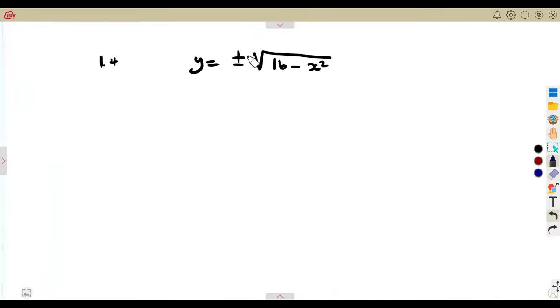When you are given a plus or minus there, it represents a whole or a complete circle. If y is written in this format of plus or minus the square root of r squared minus x squared, that's the equation of a circle. Okay, look guys, where was it taken from? Remember, x squared plus y squared, this is what you're used to, is equal to what? R squared. This is the equation of a circle, isn't it? That's what you are used to.